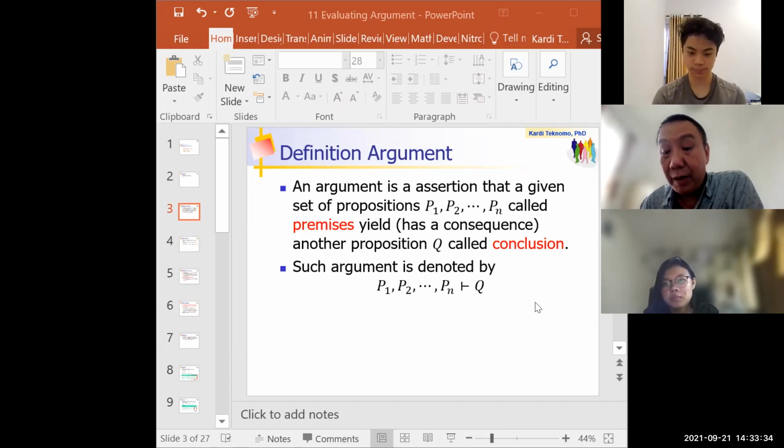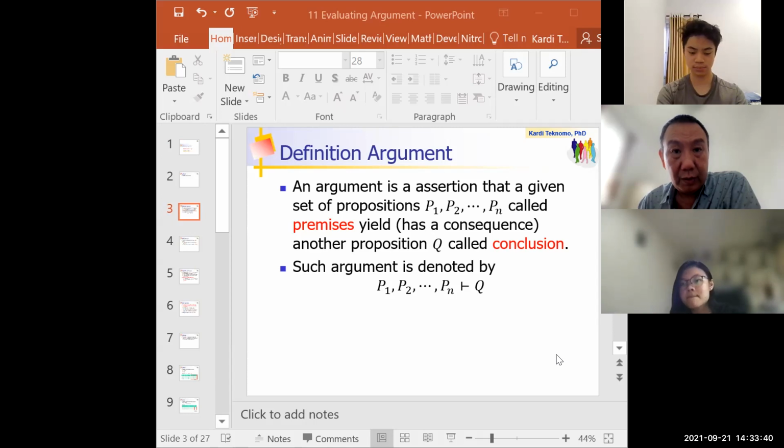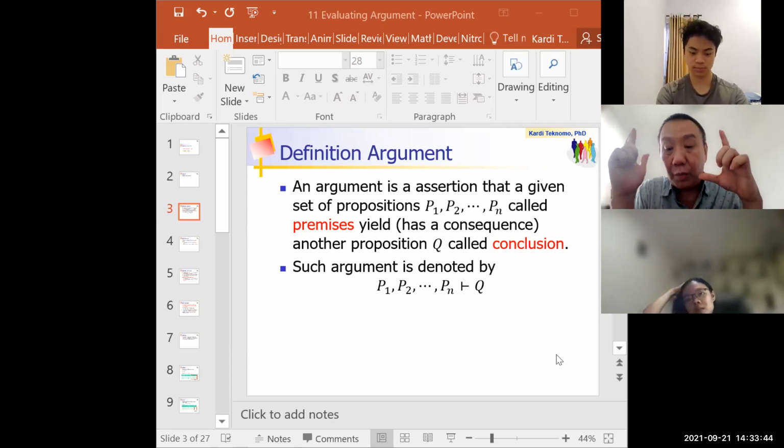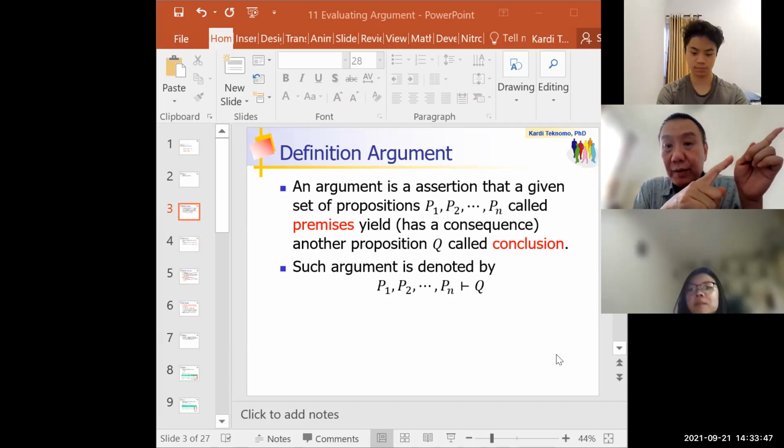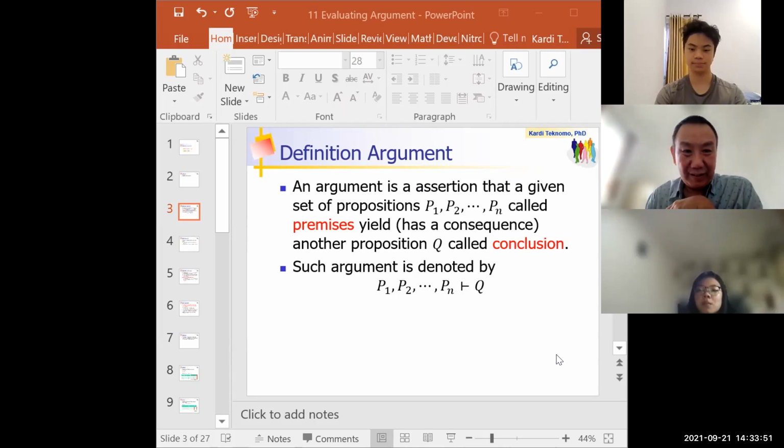So this is the definition of an argument. An argument always has premises and a conclusion. If you look at the form of the argument, it is always: if premises, then conclusion.